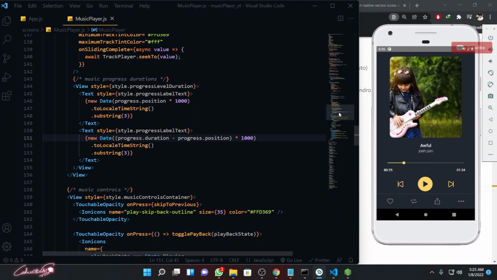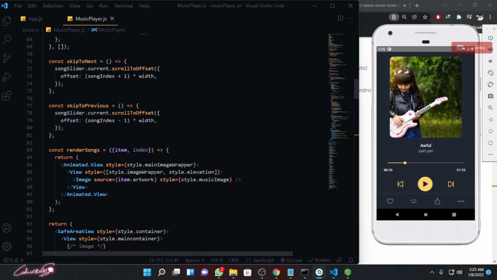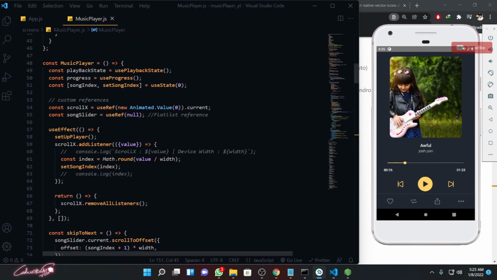Now when I change this, still the same song is playing. Okay, so now we need to fix that one. For that, we need to write the following line. Scroll up, because when I'm changing this, when the index is moving on, the track should update, right? The track should automatically update.